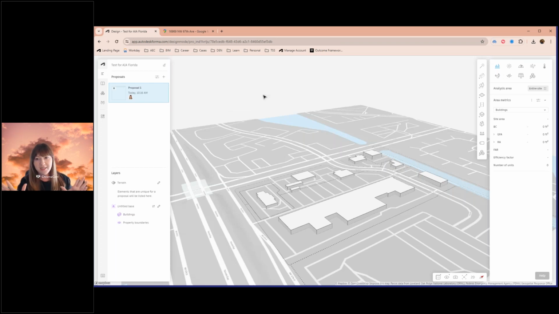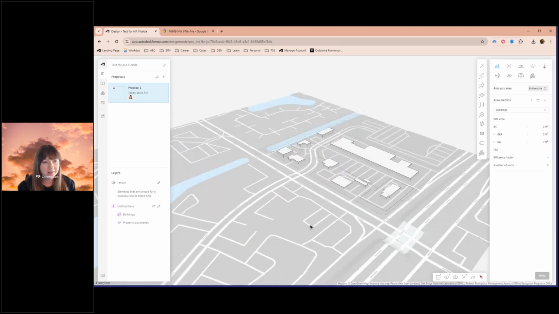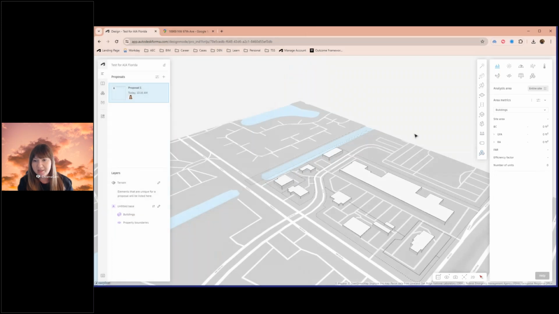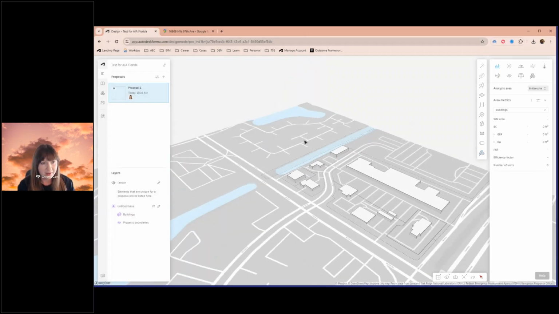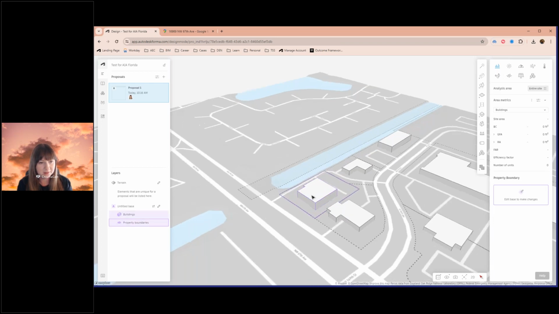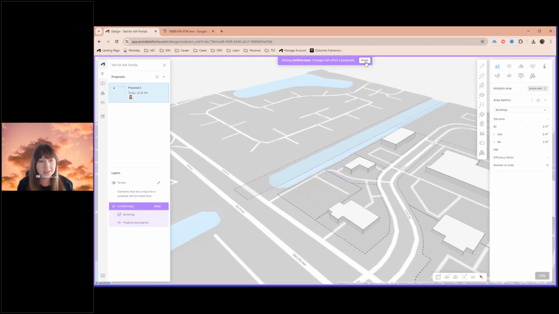Okay, now let's say you do want to go a little bit deeper into Forma. We've kind of covered that contextual design bucket, and now we're going to move into the conceptual design. Where we start with that is all of our tools that you see over here. This is the beginnings of the format functionality coming into Forma. And let's say we're going to develop, this is the site over here where I believe the DDS CAD office is. So I'm going to come in here and delete that building because instead we're going to develop that.